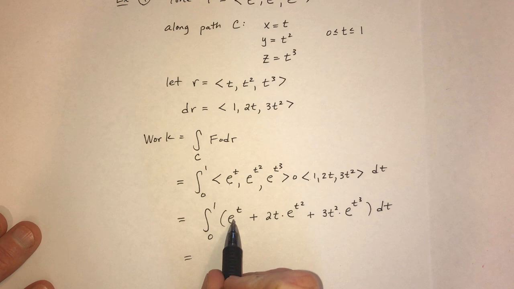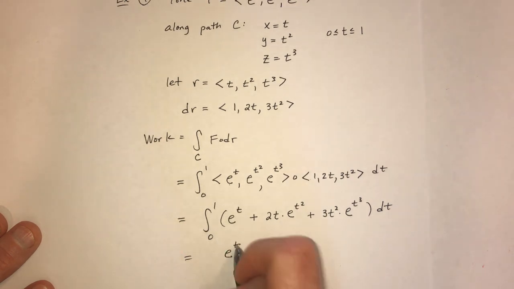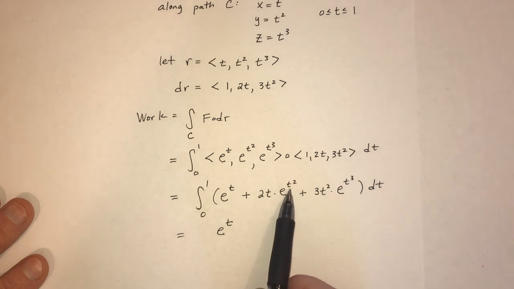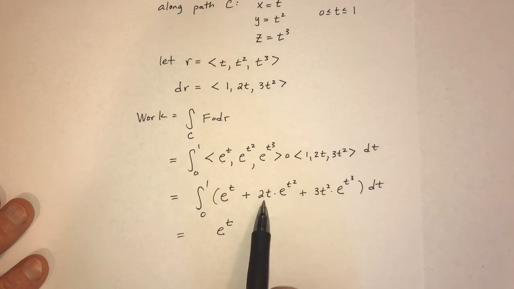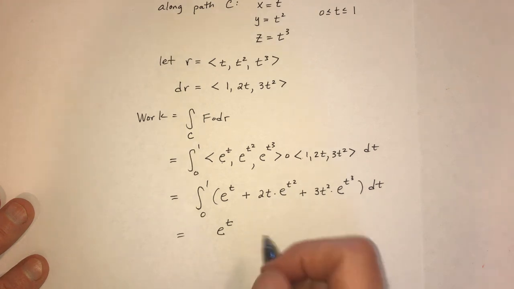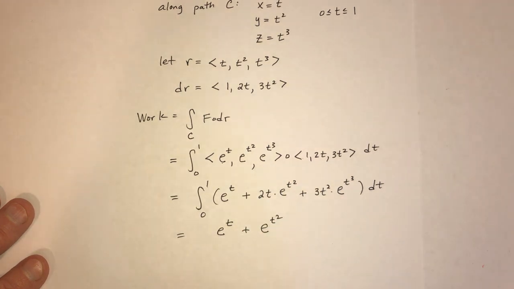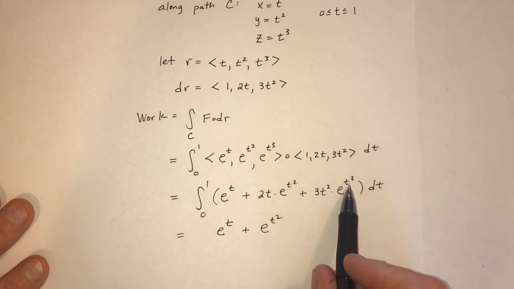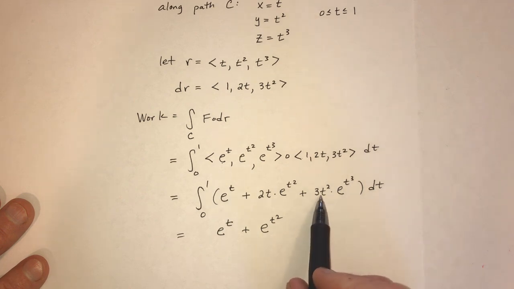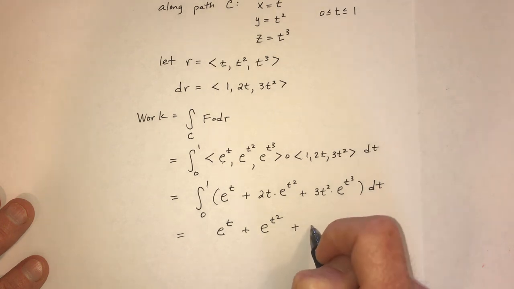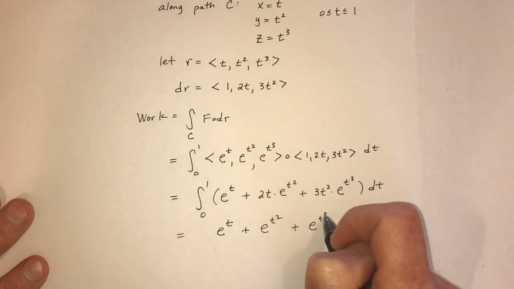Well, the antiderivative of e to the t, that's just e to the t. And if you do u substitution on this one, u will equal t squared. The derivative, that's a 2t, which is exactly what's showing up right there. So this would just become integrate e to the u, which means it is e to the u. And the same thing happens right there. If you do u substitution, the du is sitting right there. So integrate this one, it would become e to the u, or in other words, just e to the t cubed.